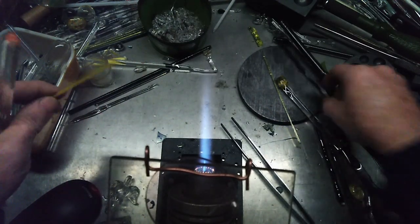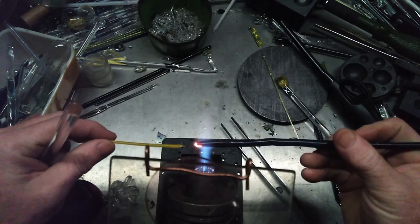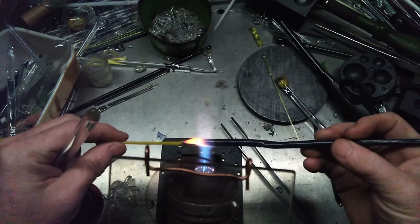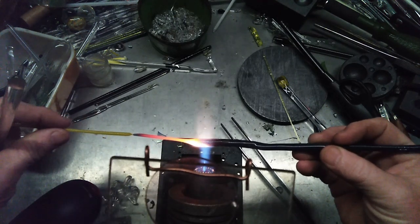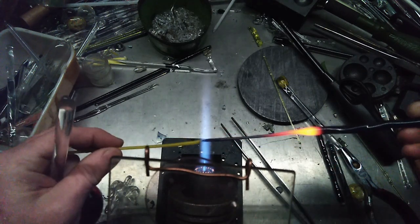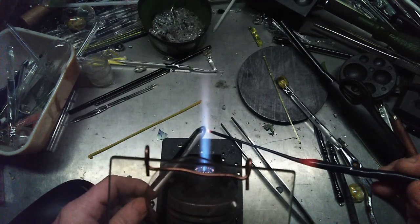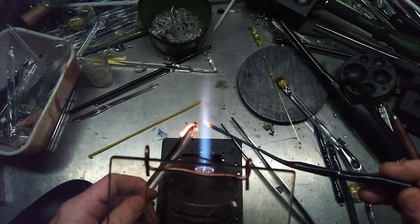First of all, I've got most of my stringers down to about this thickness. I'm going to do this one real, real quick. This is periwinkle blue, I believe. Just making that stringer down to what I want it to be. And that should be enough of it. Leave that there. Done. And since it's still warm, we're going to go ahead and use that as is. Three stripes.